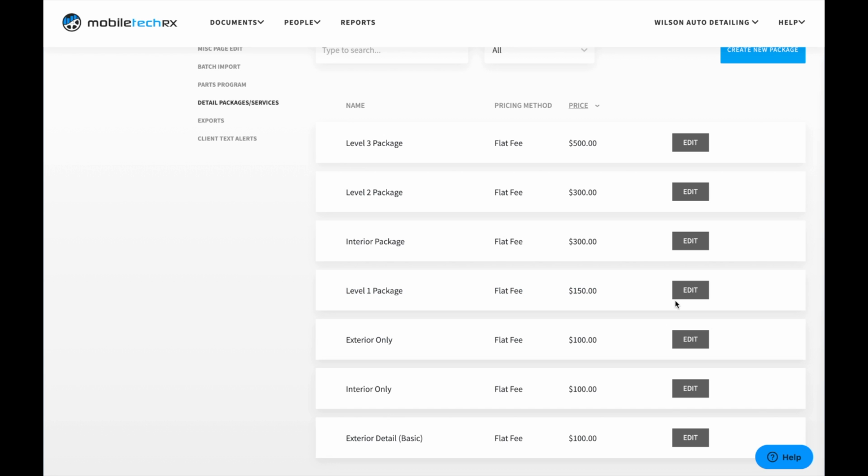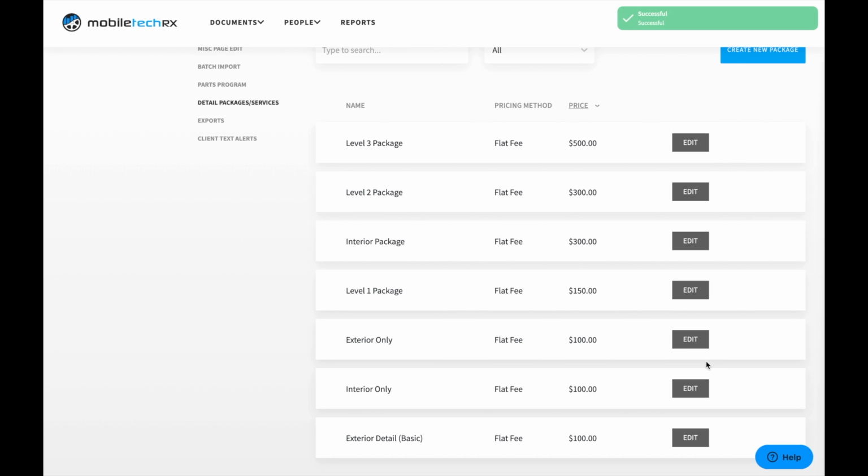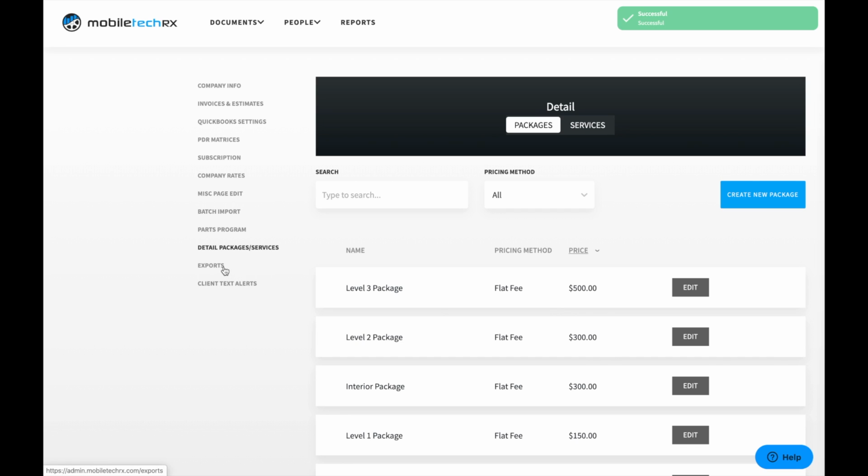So, to be clear about that, again, these are minimum prices. They're not necessarily prices you have to charge. This means I will not show up to work for less than this amount of money for this particular job. There are also options within this to change it from a flat fee to a per hour basis, a by services offered basis. So a lot of different things to customize in here, and you're going to have to play with it as well to see what's going to work best for you.